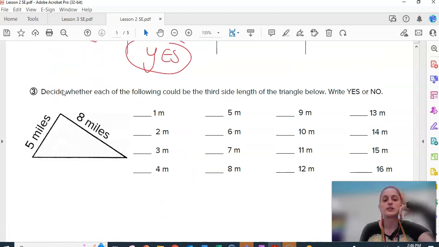Last but not least, decide whether these could be, yes or no, the third side. Okay, if this x is the smallest side, x plus the middle side, which is 5, is bigger than the biggest. Or, if x is the biggest, smallest plus medium, is bigger than the biggest side.